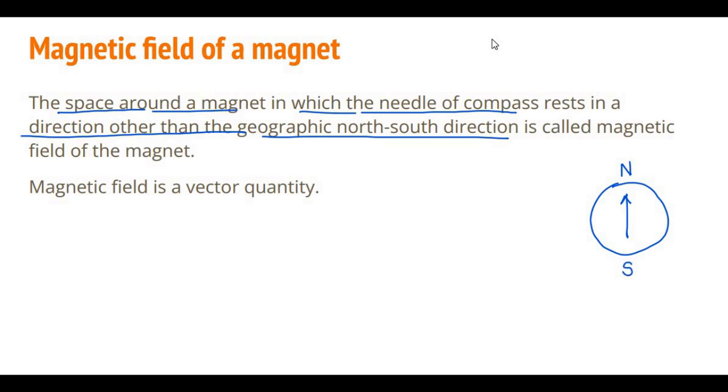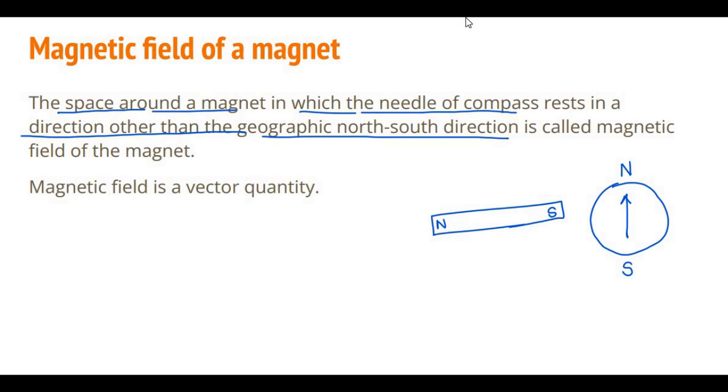This is when there is no magnet around this compass. So in the normal case, the head of the needle points towards north while the tail of the needle always points towards the geographic south. Now if any other magnet is brought near this magnetic compass, say I have brought a bar magnet close to this magnetic needle or magnetic compass, what will I observe?